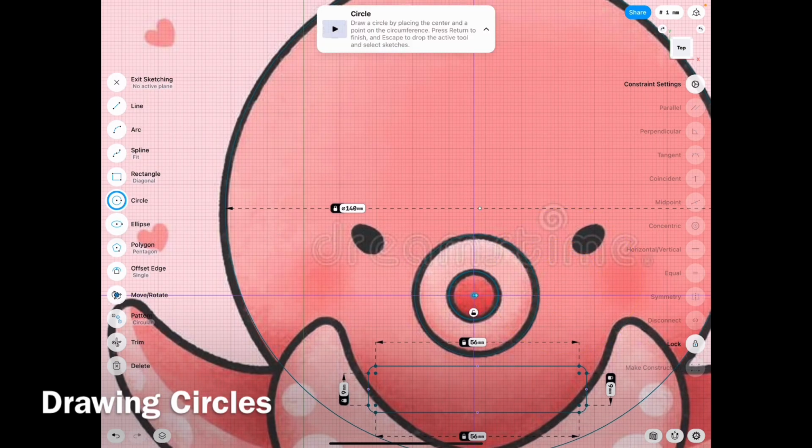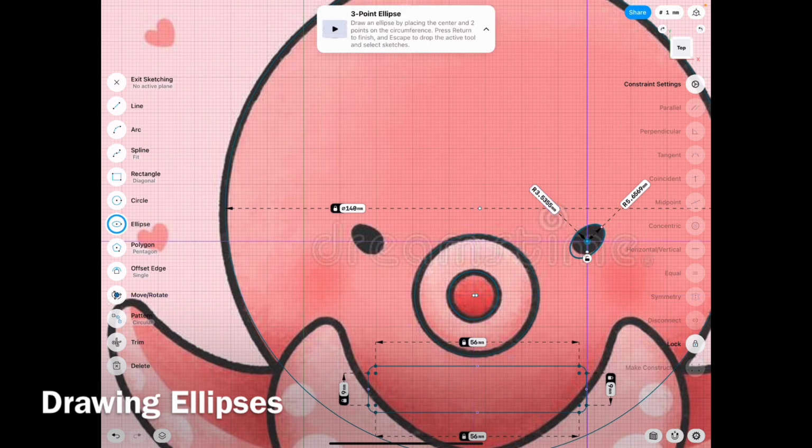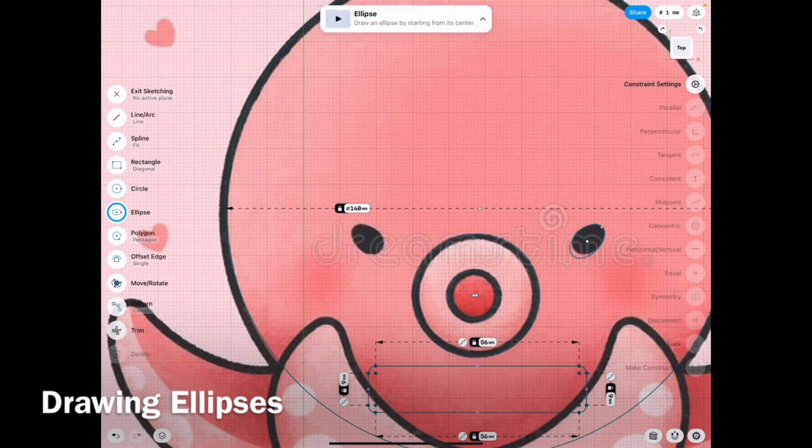Alright, next would be to draw an ellipse for the eye. There's an ellipse tool here, so we draw an ellipse. Okay, so we can see this size is, I'm going to scale this down a little bit. Once I click on it, I can actually adjust. I can use the Apple Pencil and drag on this arrow here, and then it will become smaller, and then I can centralize it.